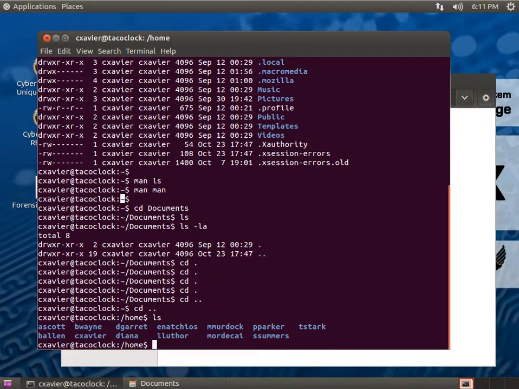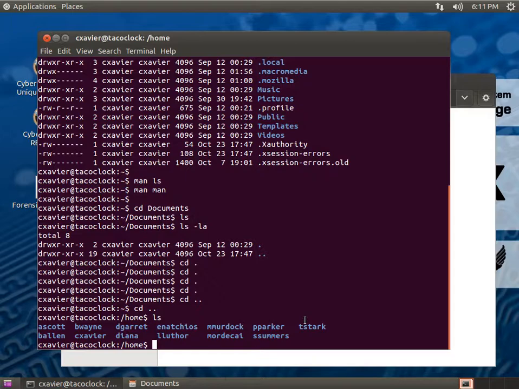Okay, you can see all these different folders here. Now, my folder, it seems, is C Xavier. That's my home directory. So these are all the directories for other users on there. And if you read through the README file, for example, for this one, you would see the accounts that actually belong.